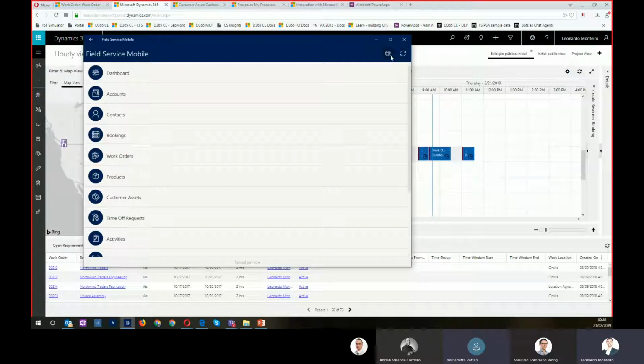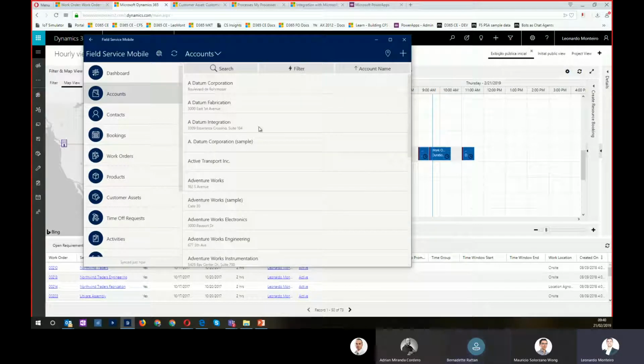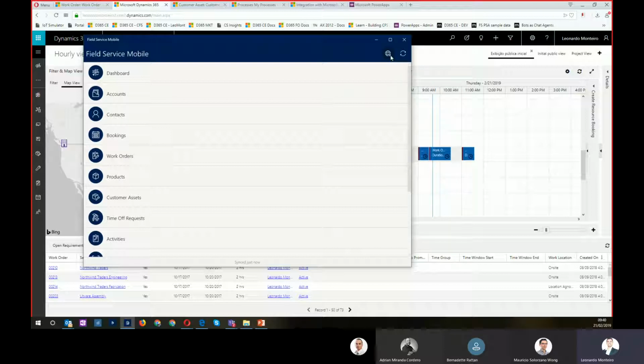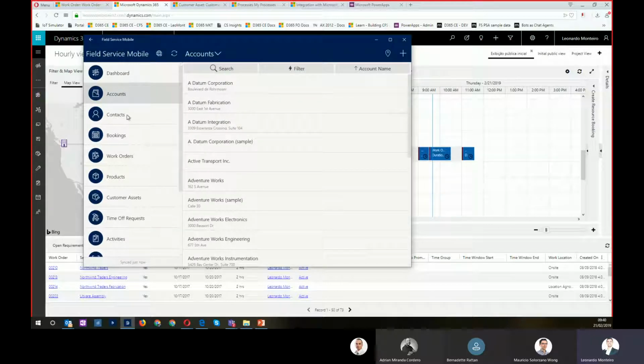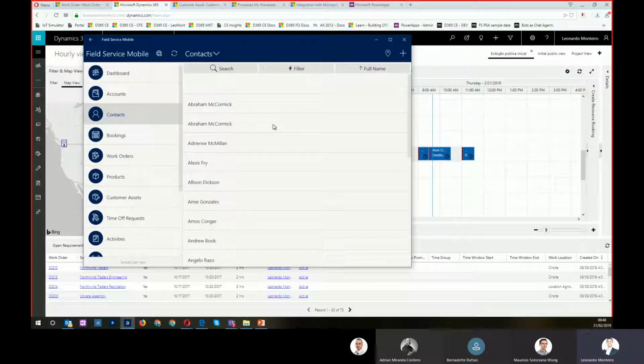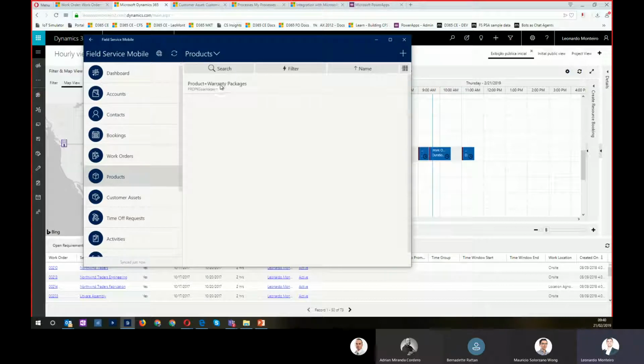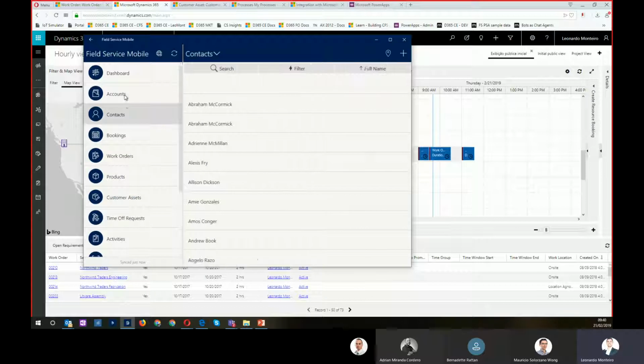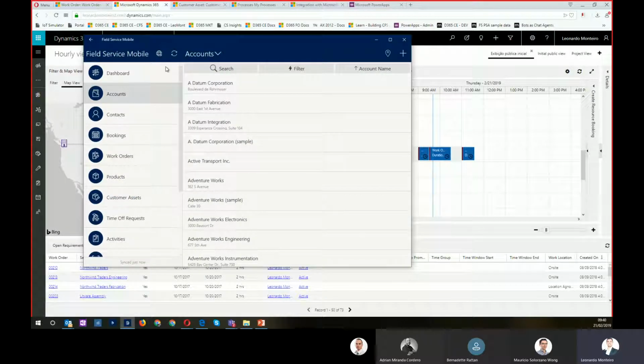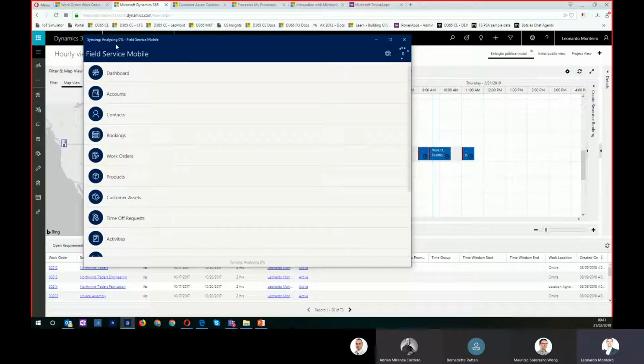When I'm working online, for example, I can see all my accounts. It's gathering the data updated from Dynamics. But when I go offline, there's a prohibit signal symbol. It's just offline, which is a good thing because it's cached this information, so it's a little bit faster. So I can gather the products that I have available, and I can see all the work orders. It's not mandatory that the person in the field has a signal or internet for that. So he can work as well. He can do all the things, and after that, when he has an internet connection, he can go online and sync with Dynamics.